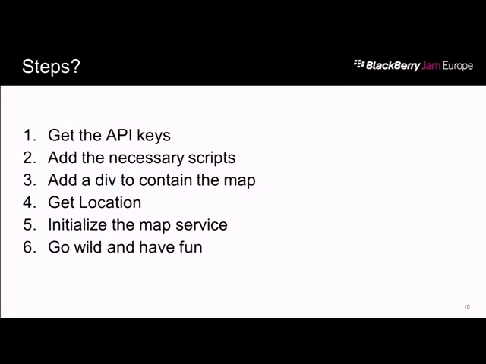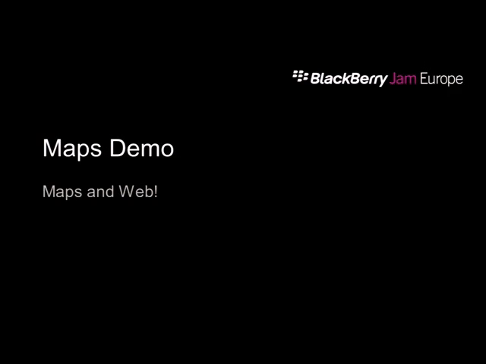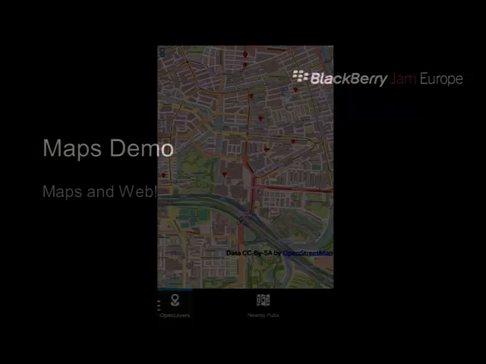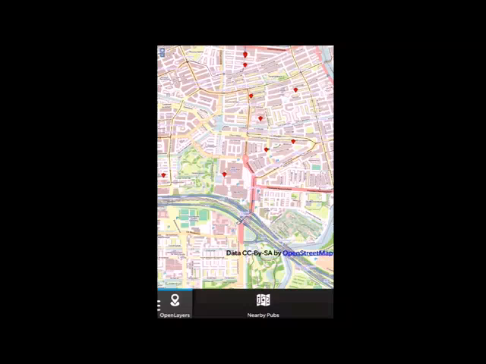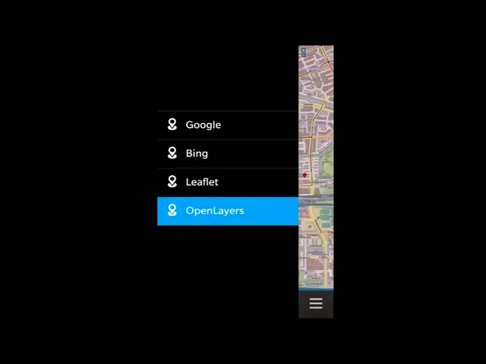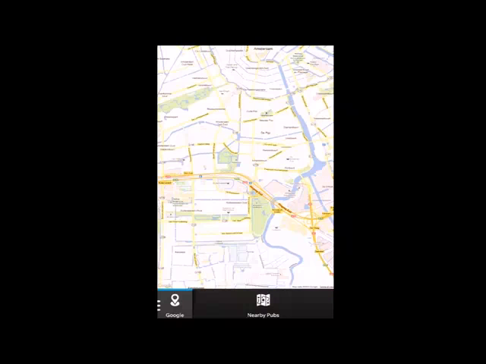All right, so without further ado, let me go into the code. I love code. I love command line. Let's get into it. First things first, I want to show you how it actually looks and what we are trying to achieve. Okay, there we go. Very simply, what we're trying to achieve is just showing the map, getting my current location, which I hope is the correct location.